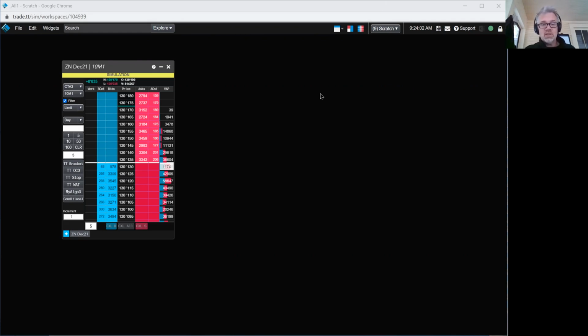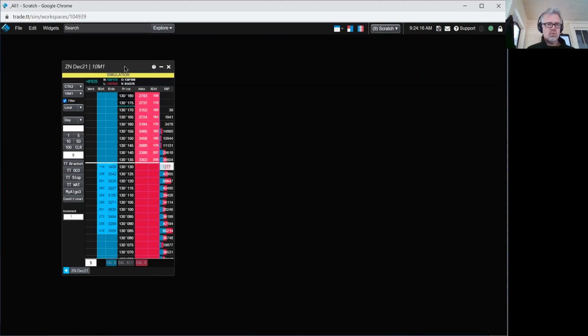So I've had a lot of questions about how I set mine up. I'm going to go ahead and walk through. This isn't how I actually trade with it necessarily, but this is the way I use it for a lot of screenshots and things like that. So it kind of looks like this. I'm going to show you how I got to this in just a second. So let's go through that.